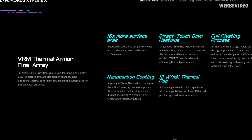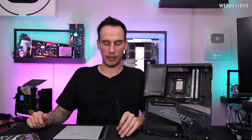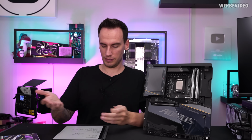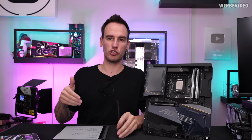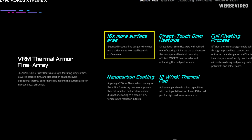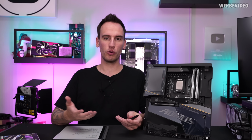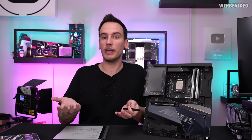Then they are advertising nano coating on the fins, which according to Gigabyte is lowering the temperature by 10%. If you use temperature and percent, I'm already gonna go wild because that's something you just don't do. What? Fahrenheit, Celsius, Kelvin, like what's the reference? And then, yeah, just never do percent in temperature. That's something that should be forbidden. Then they also claim that the cooler has 10 times more surface area, but more than what? No cooler, the previous cooler? There is no reference. So that also just, it's not helpful whatsoever.